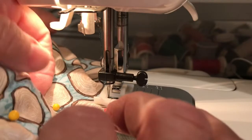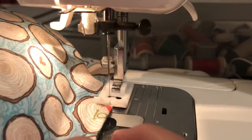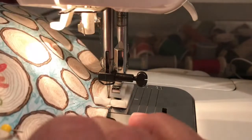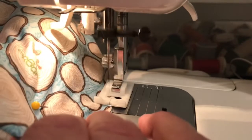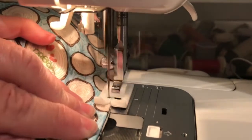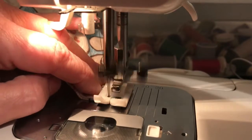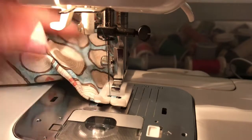Just practice getting your stitches straight. You can also use scrap fabric and just practice, draw lines on fabric and practice stitching on those lines. They could be curved or they could be straight, they could be corners, they could be loops. And any of that will just help you in knowing how to handle your fabric and maneuver it under the needle. So just have fun with it.